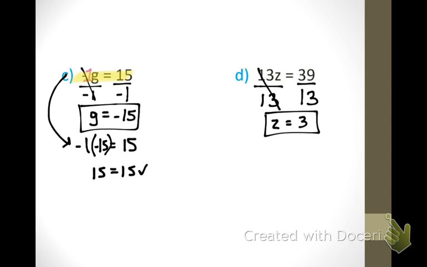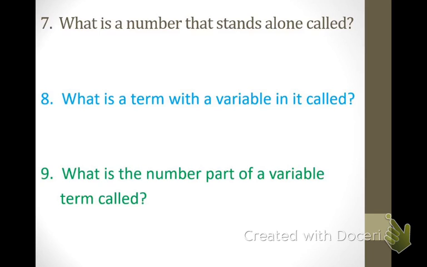All right, so first, since z equals 3, we're going to do 13 times z, and we're going to switch that z out to be a 3. Do I just stick the 3 there? Put a dot in between the 13 and the 3. Okay, I don't prefer a dot. What do I want you to put in there? Parentheses. It means the same thing as a dot, but I would love you to use parentheses. That equals 39. Okay, at the bottom you put 39 and 39 check mark. That is correct, because all you're doing right here is working it out, 13 times 3 equals 39.